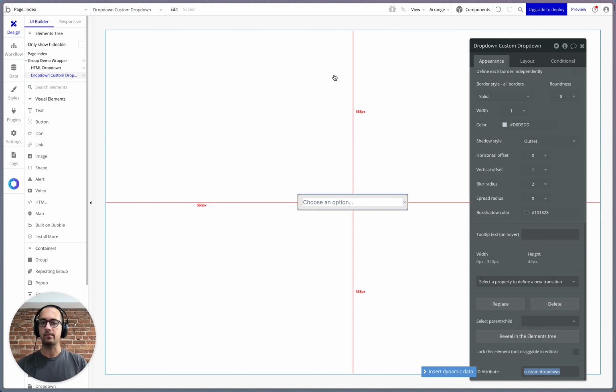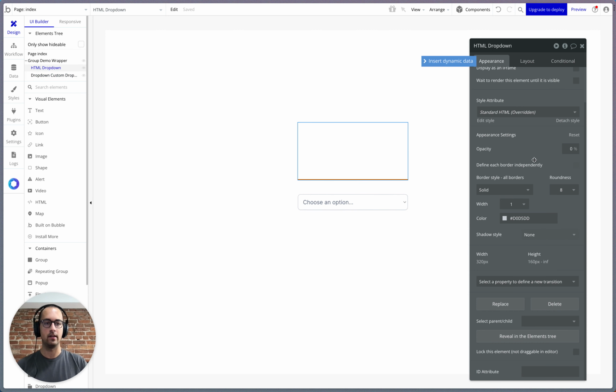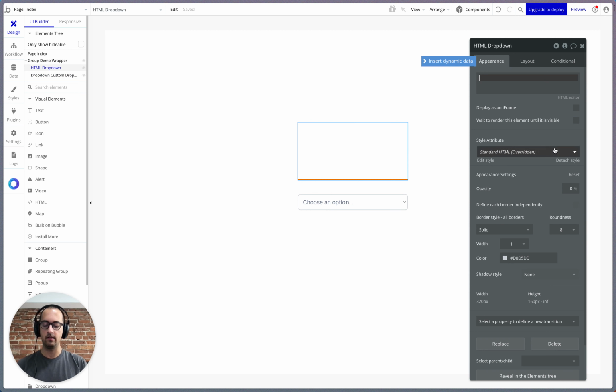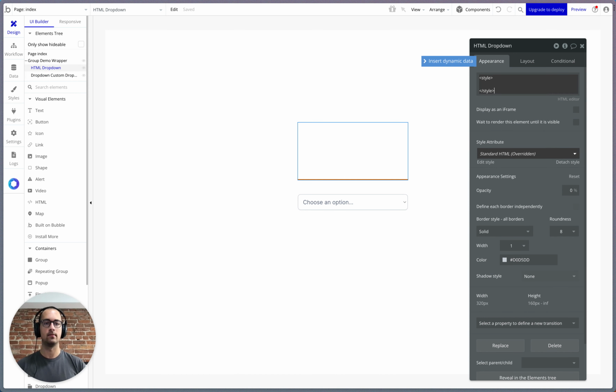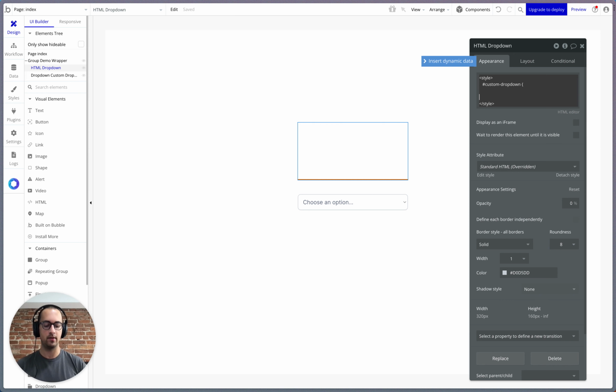Now inside of our HTML element here, I'm going to throw in some style tags, and then put a pound sign in front of our ID name so we can play with it, and then give it some curly brackets.